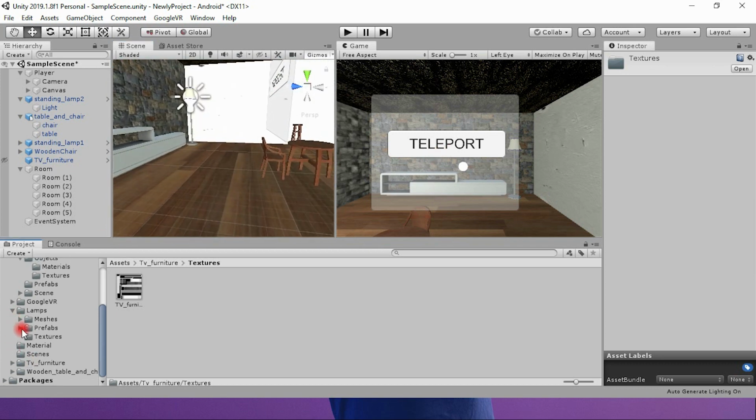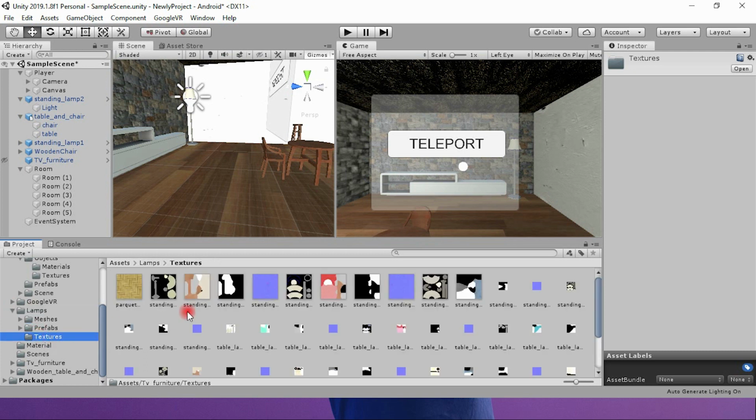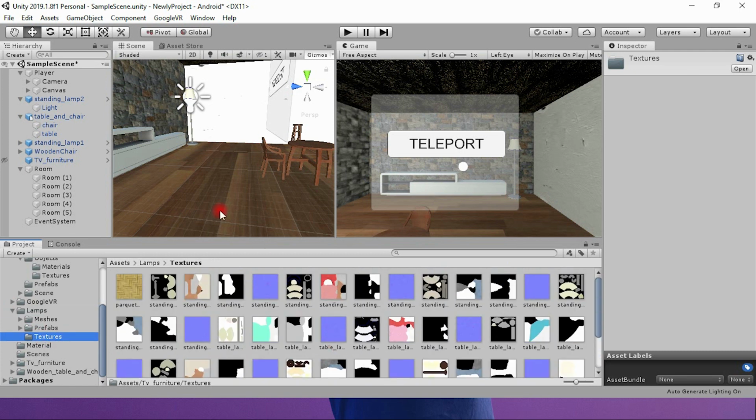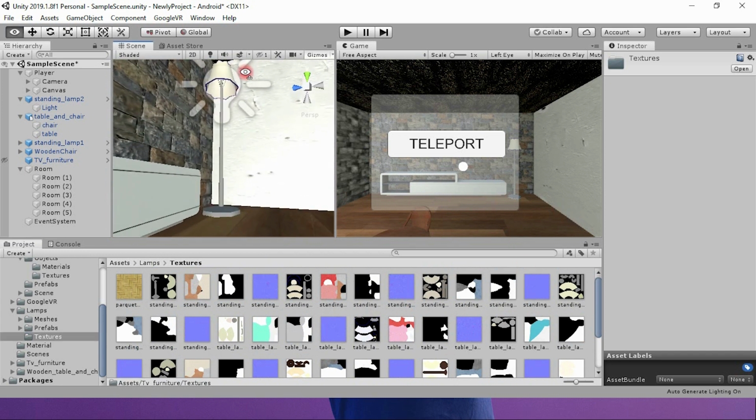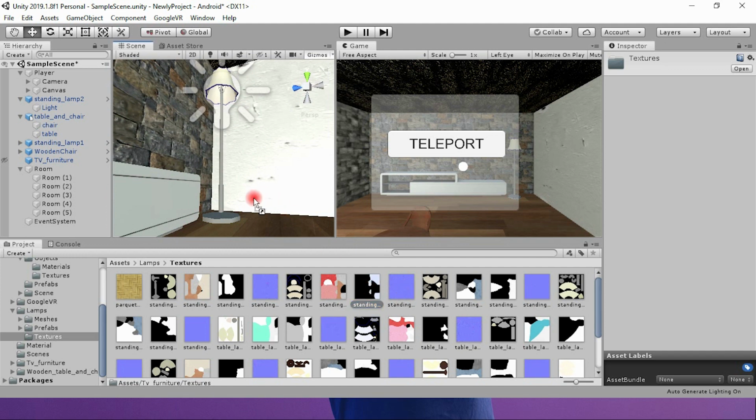Whatever textures you are downloading, or whatever things you are putting in, they always come with the textures that are available with them. So you can see these are the lamp textures that are present over here. So let's go towards the lamp right now, and we will be putting some of the texture on the lamp. So there it goes, you got a texture for the lamp also. So different types of textures are available.